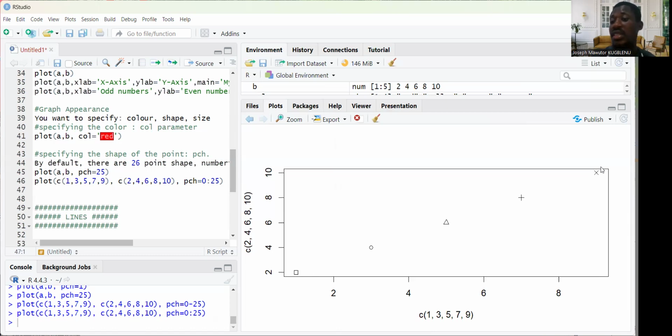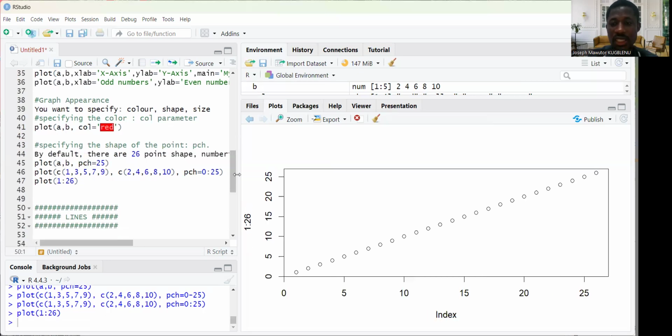So if you want to see the 26, then in that case, you must specify 26 individual X values and Y values. Let's use the index plot, 1 to 26. So here it will give us numbers from 1 to 26.